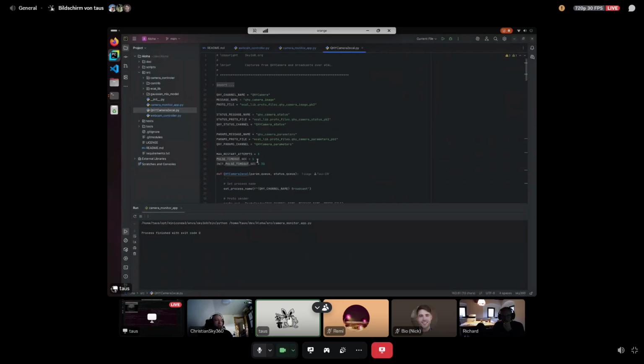So this is 5, but we can define depending on how much it is. If it crashes, then I'm going to give it more time to restart. And then I have in this case 3 attempts. So if it doesn't restart in 3 attempts, then it just closes and doesn't do anything anymore.